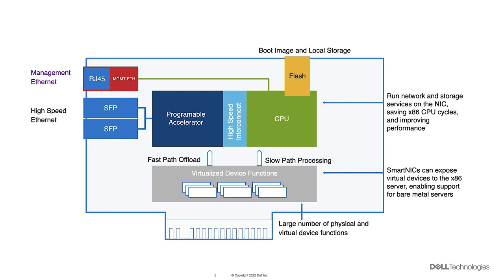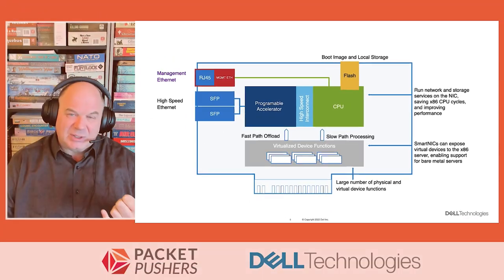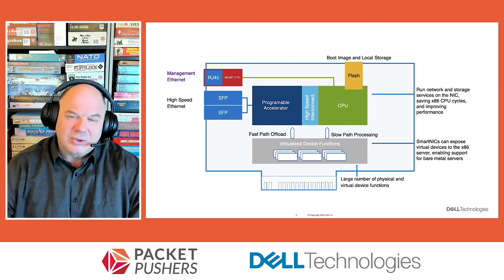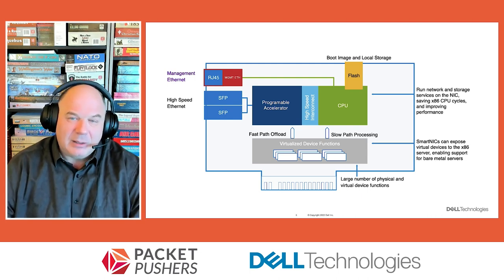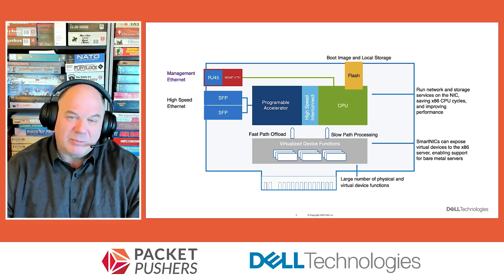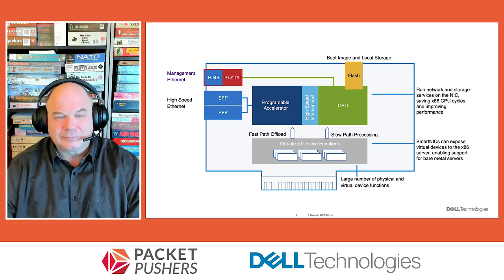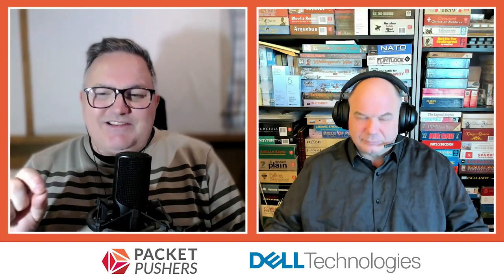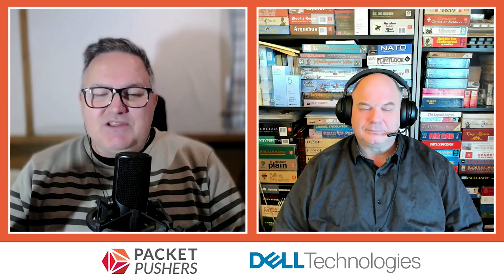Looking at the schematic, there's a hardware asset doing the forwarding, a CPU, flash, and SFPs. The way to define a DPU is: a microprocessor optimized for data flow and packet processing, providing accelerators, offload engines, and local services — presenting virtual functions to the host and working in concert with its hosting system and the wider cluster to optimize solution and application deployment. This is all emergent and not fully realized today.